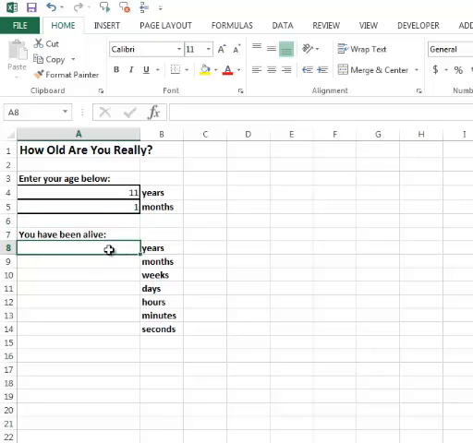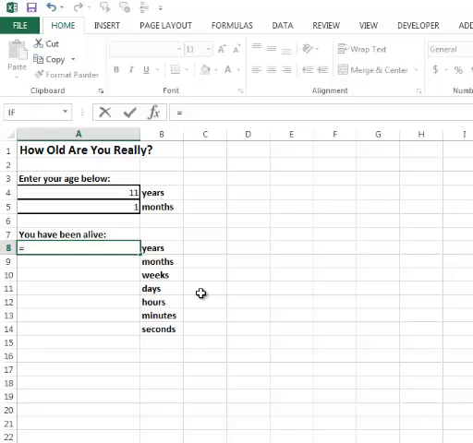The first thing we're going to do is put a formula in here. This one's real easy. Someone's been alive 11 years. How many years have they been alive? 11. So we're going to say equals, but we don't want to put 11 because we want this spreadsheet to be flexible. The age, that A4, is going to be a variable. If someone were to put in that they've been alive 30 years, it should look at that value, not 11.